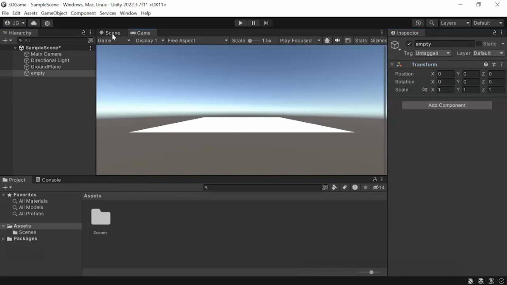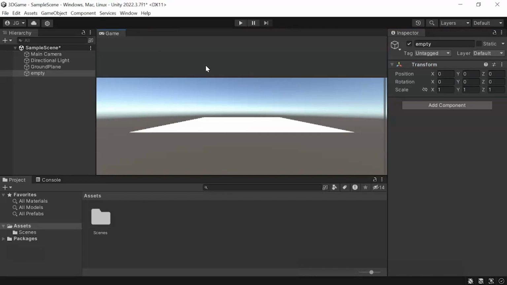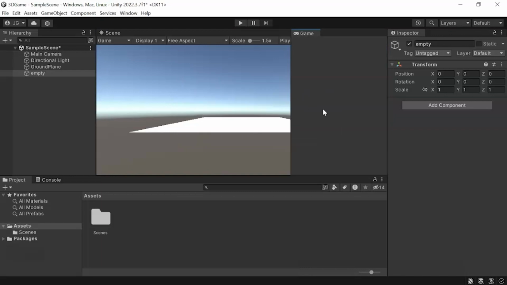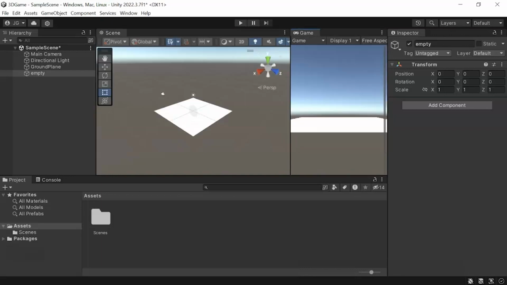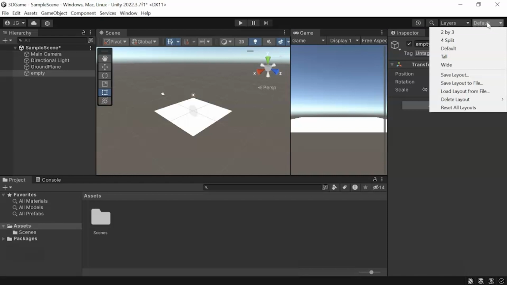So I'm going to switch from my game view to my scene view, and actually we can rearrange these. If you remember, we can grab this tab and drag it to the right hand side, and you'll kind of feel it snap. And you can rearrange these layouts any way you want. If you accidentally remove one or make it disappear, you can simply go up to the layout tab and click default. And if you happen to mess up all of them or the ones that you really want to use, you can reset all layouts as well.